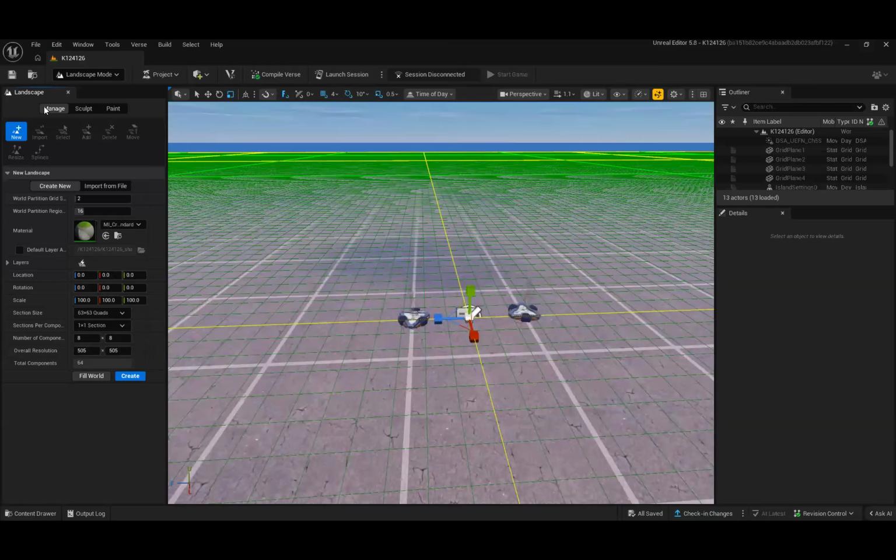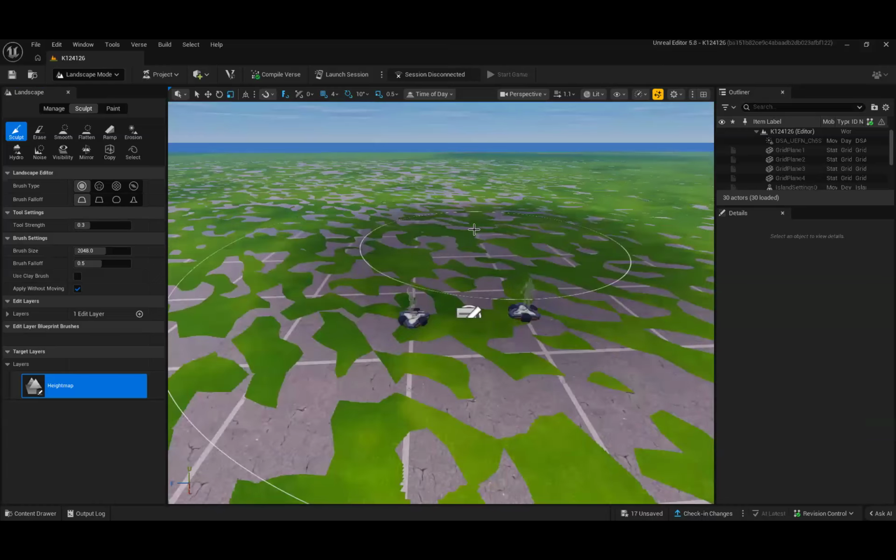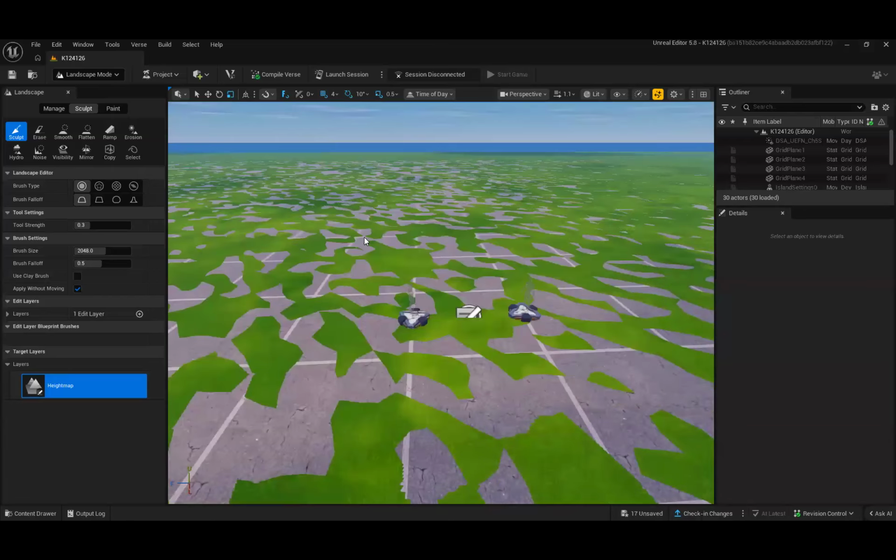So with that being said, you'll have this manage screen come up. This is already going to be preloaded, so we'll just go ahead and hit create. It may take a minute to load, but it gives you an idea. It's going to cover this entire map with some form of foliage. It looks a little barren at the moment, but we're going to get that adjusted.